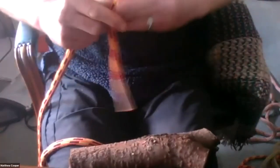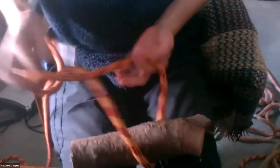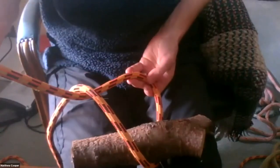It needs to go around something. Sorry, I'm just furiously grabbing things on the ground. It's a little bit hard to do in this sort of environment, but I've got a log of wood here. Can you see that? I just get all this rope out of the way so you can see it. If you just go round your log, give yourself plenty of tail, and then that's your big four that we mentioned.